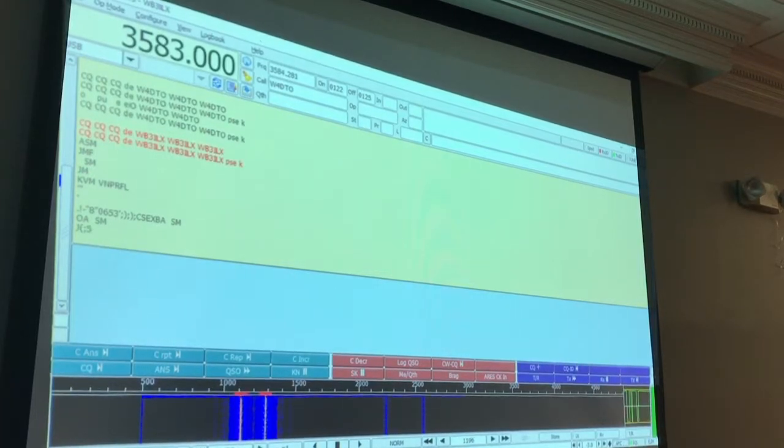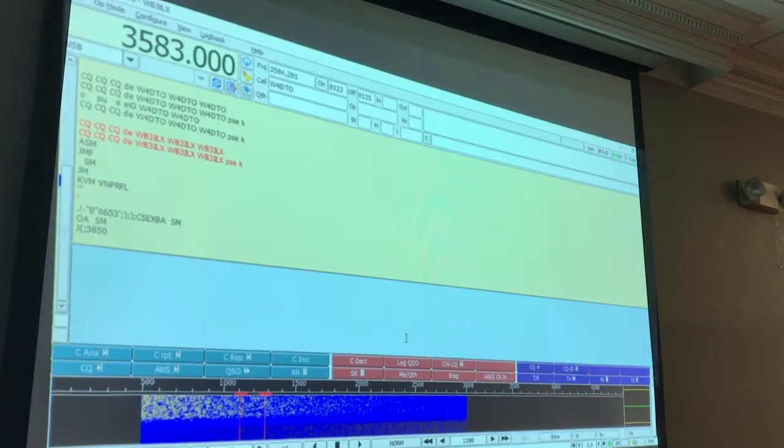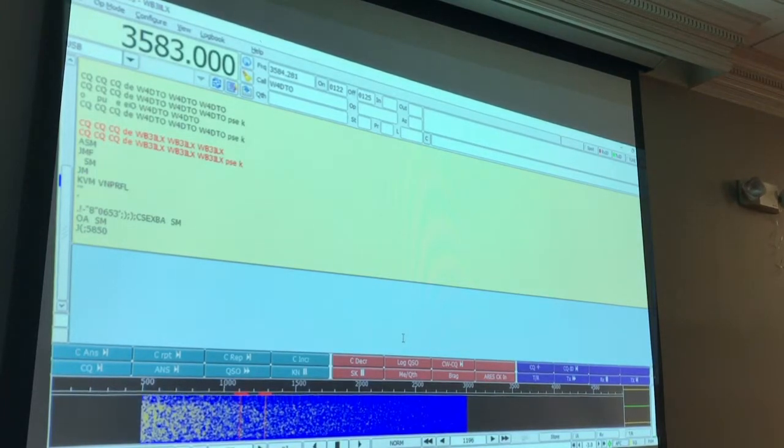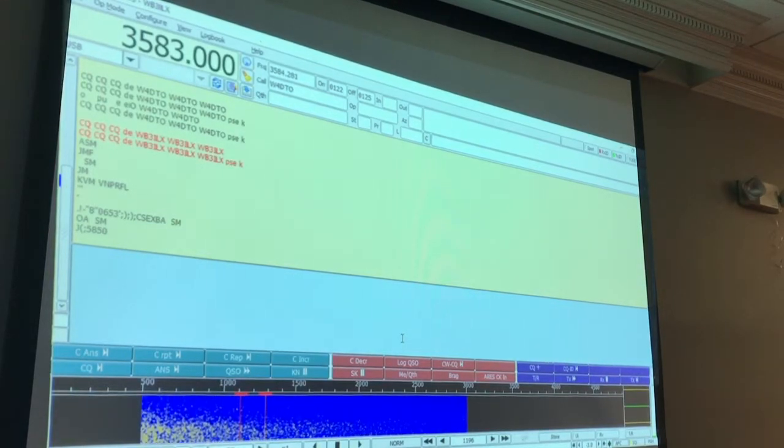So, Ron, do you have to set any kind of receive settings on that SignaLink? Well, on the SignaLink, you see how the blue background is right now? That's too high. Too much noise. So you want to turn your receive gain back until you just about get rid of all that yellow.